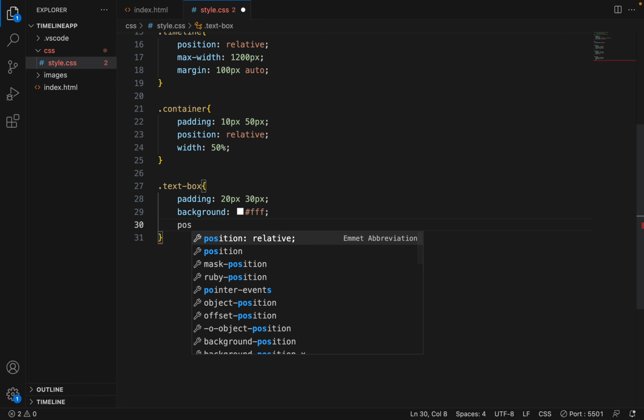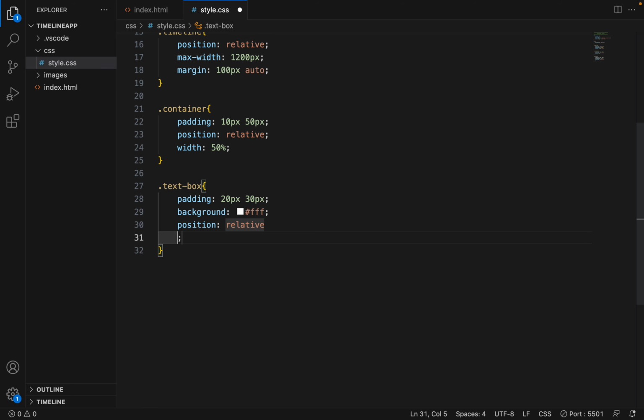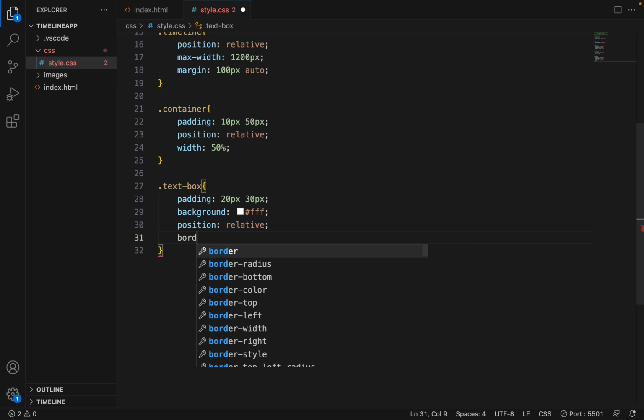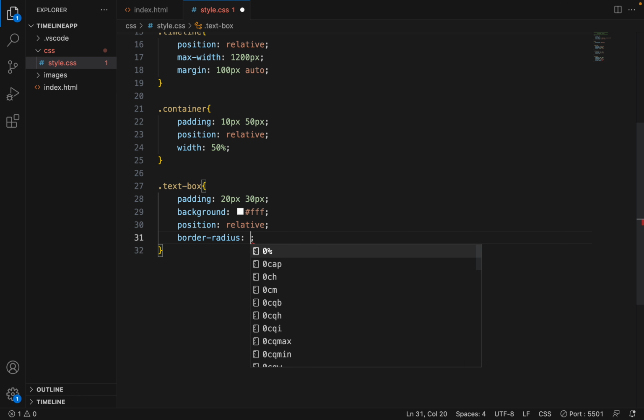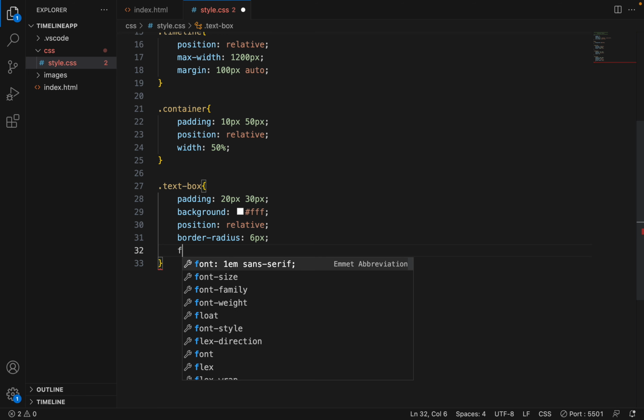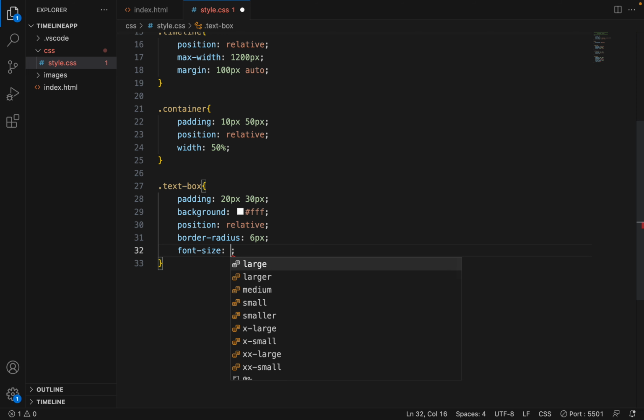Again, position relative. And border radius. What does the border radius do again? It rounds out our edges. So we're going to go 6 px rounded on each corner. And we're going to adjust the font size, 15 px. Great. So now you can see, boom, edges rounded out.